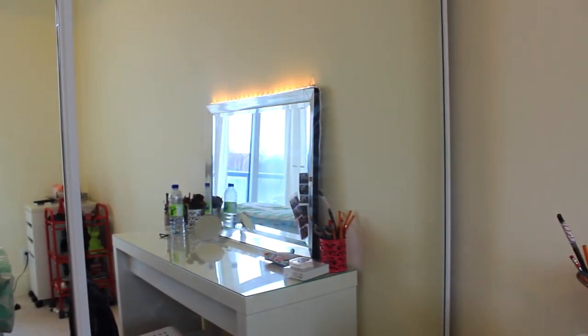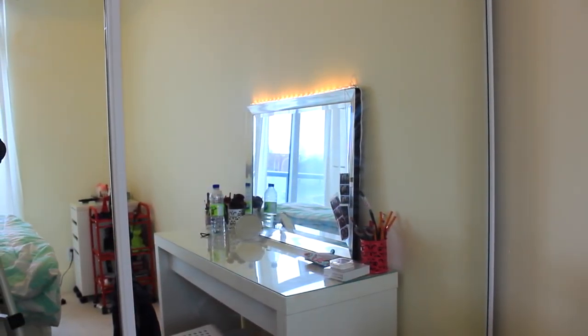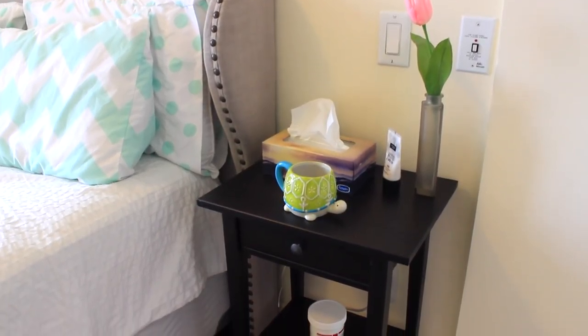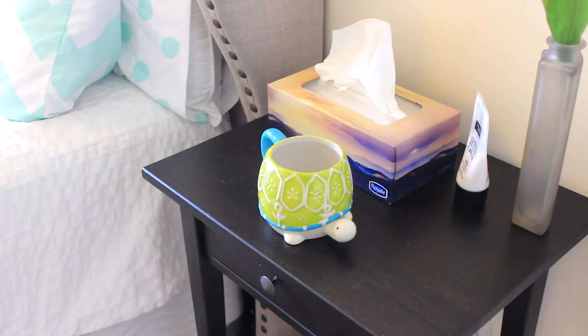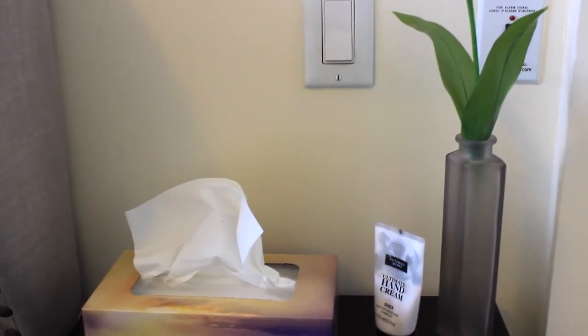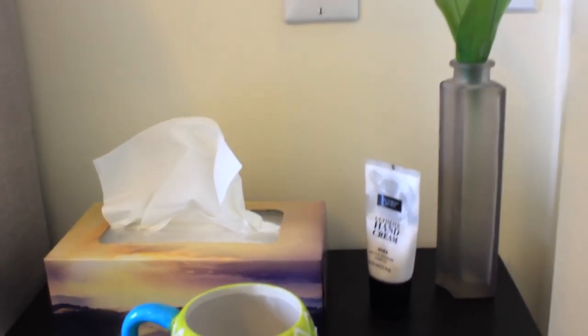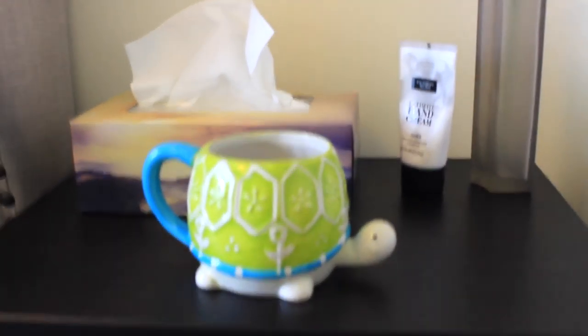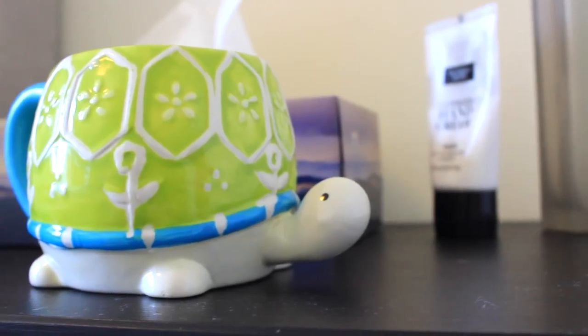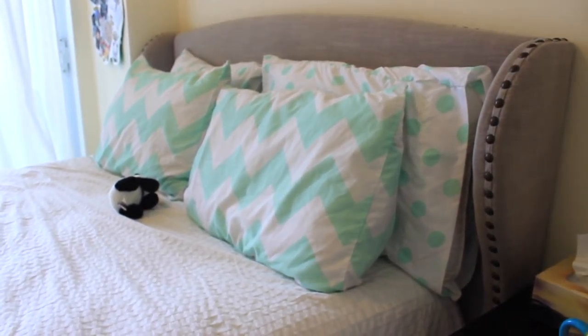Don't even know why that blank wall is there, but that's it. And then I have my closet — I'm not going to show inside my closet just because it's kind of a normal closet. If you want me to go more in depth, I'll do that. So next to my bed, I have my side table, and on that I have fake tulip flowers, hand cream — this is Victoria's Secret — the best tissue box, and this really adorable little turtle mug from Pure One Imports. It also has a drawer but I don't really have anything in there.